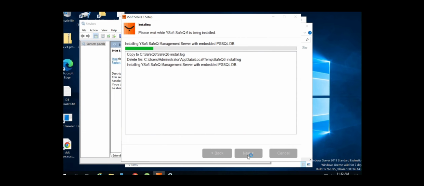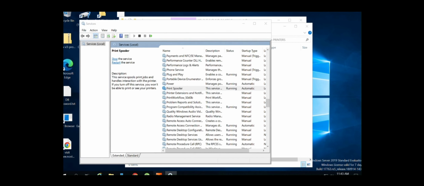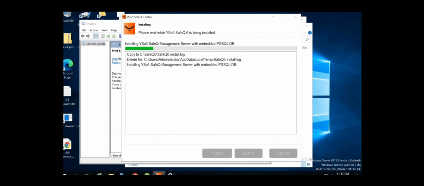Next, and install. So it is showing the installation folder and install log. All the activities will be logged inside the SafeQ 6 folder in C. It is a huge path to describe for getting the logs, but it's nothing. Those who can utilize their common knowledge can go through the logs and identify what they are. Now it is showing installing Voice of SafeQ spooler controller, and initially the management server was successfully installed.